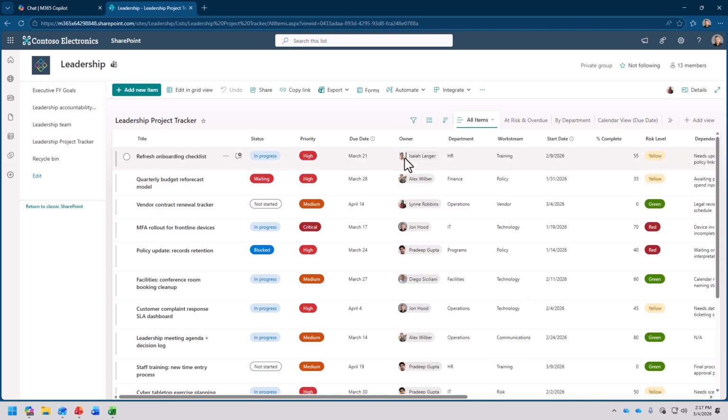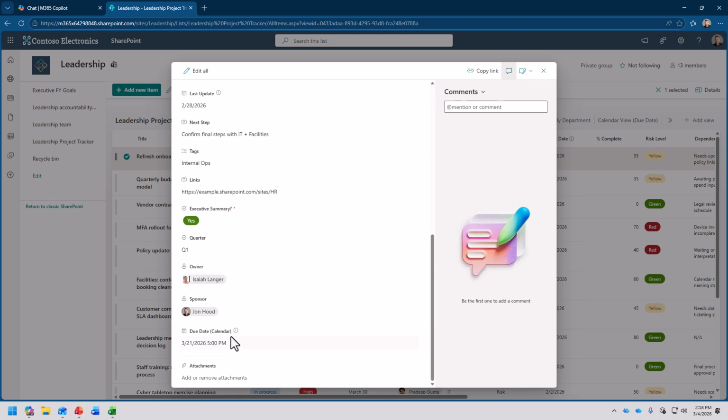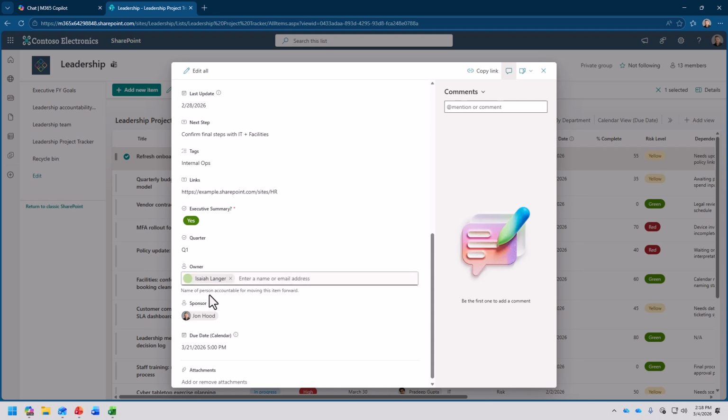Because I'm trying to show you in real time here, I can see Lynn is in the document, for example. It's hugely collaborative. I can see who's in, we can see contact cards, we see the actual person listed. Oh, there we go. There's Alex's whole contact card. So if you don't know who the person is, it's kind of cool. And then if you actually go into these, we see each of the fields, which are columns. There's the owner. We can add people, see who they are, get a description of what it is.